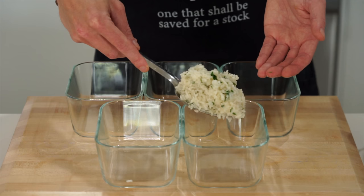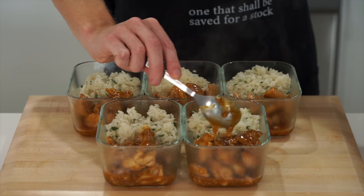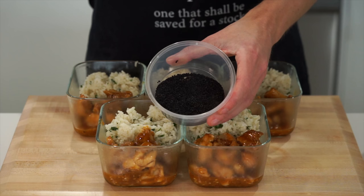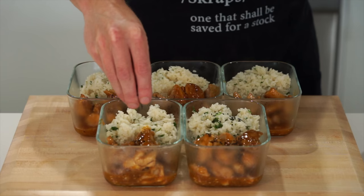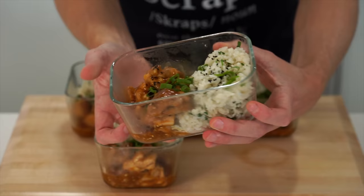Serving up is super simple. Divide the rice by 5 — I've included the weight in the macro cards earlier in the video — then add in the chicken and sauce. You might have a little bit of leftover sauce, so make sure to distribute that between the 5 containers. I put white sesame seeds in the mix but I'm going to garnish with some black sesame seeds, which is completely optional. Another optional topping is some spring onion or scallion. With all of that done, we're left with these absolutely delicious orange chicken and coriander ginger rice — and that rice is fantastic, it's not just good for this recipe, you can use it for pretty much anything else.